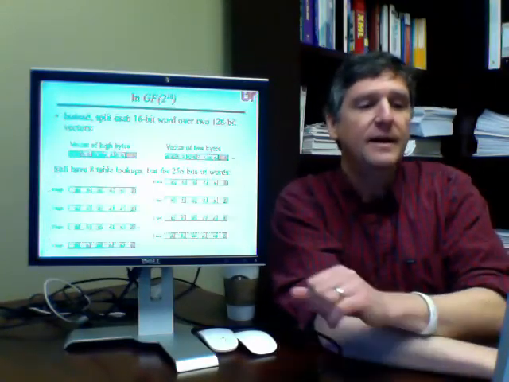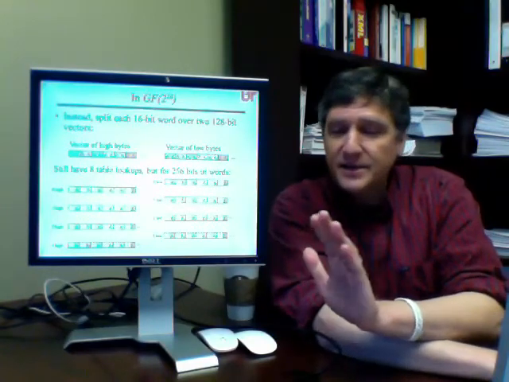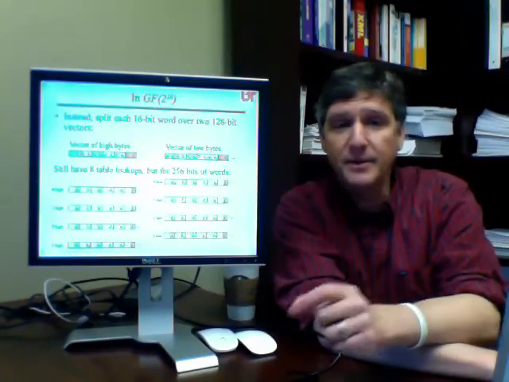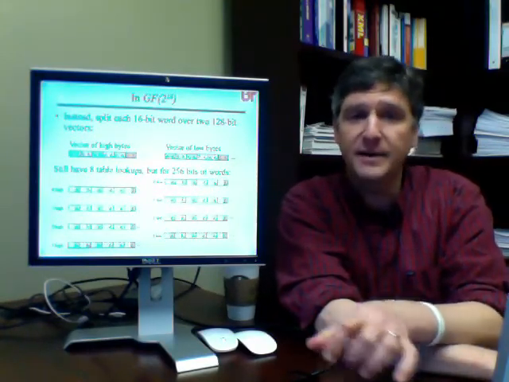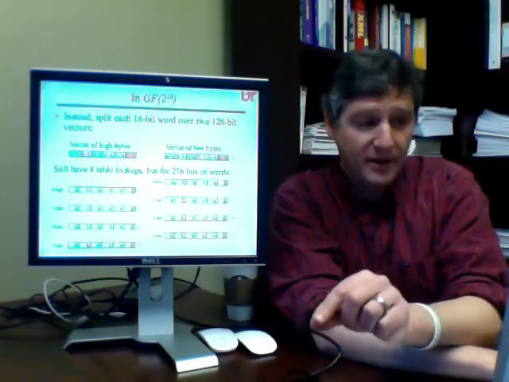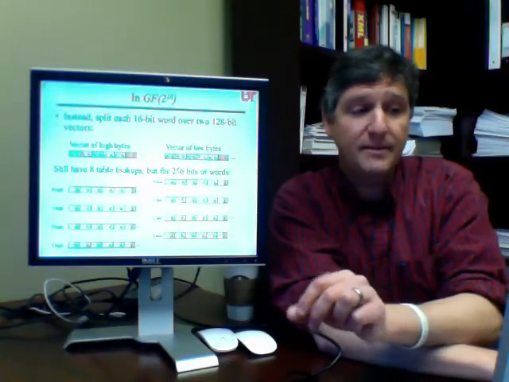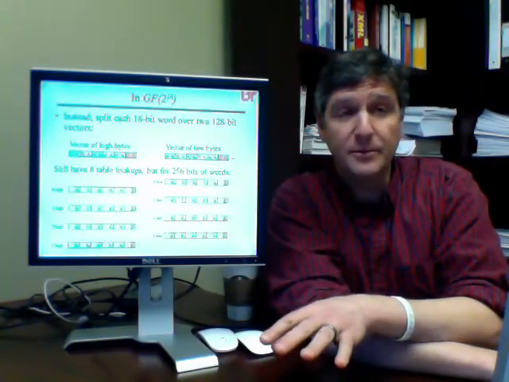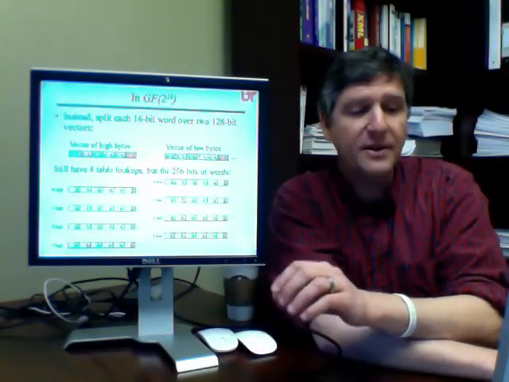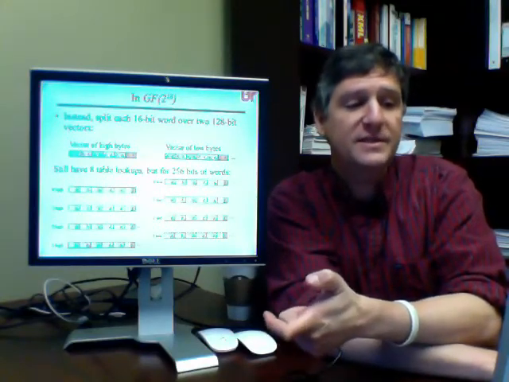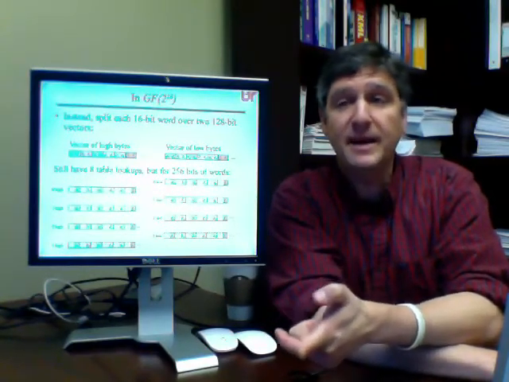Now instead, you can take 2 128-bit vectors and take your 16-bit word and split it among both vectors so that one vector has all the high bytes, one vector has all the low bytes. So you'll note, in the left vector, all the subscripts are 3 and 2 because those are all the high bytes, and on the right one, they're all the low bytes. Now you still have 8 table lookups when you're going to do your arithmetic. However, if you do all the low bytes together and all the high bytes together, you don't have to have 0 indices anywhere, and you end up doing all 256 bits worth of multiplication in the same 8 table lookups.